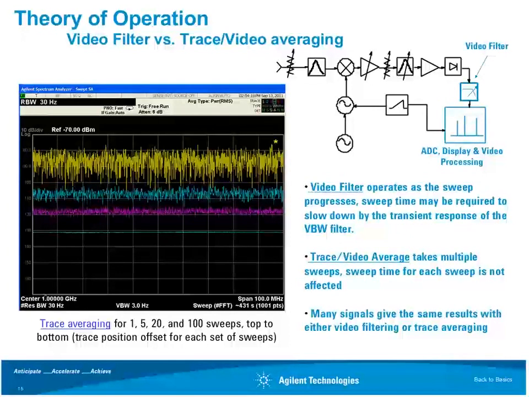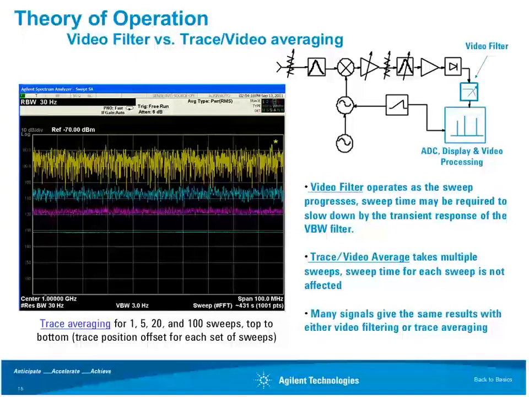So here the yellow trace is a single sweep. The blue trace would be the average of 5 sweeps. The purple trace here is the average of 20 sweeps. And then finally, when we average 100 sweeps, we get this green line here. And so again, it's another approach to providing the smoothing function instead of using video filtering.